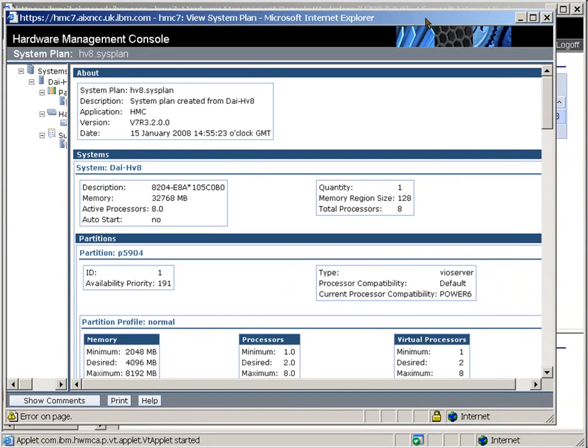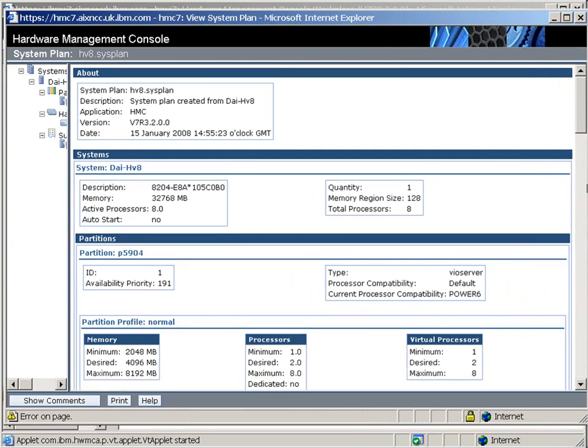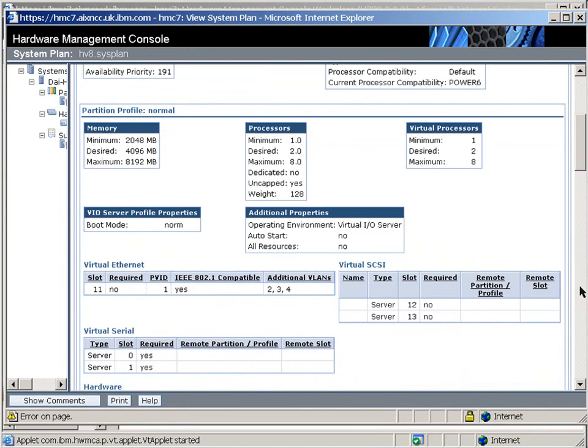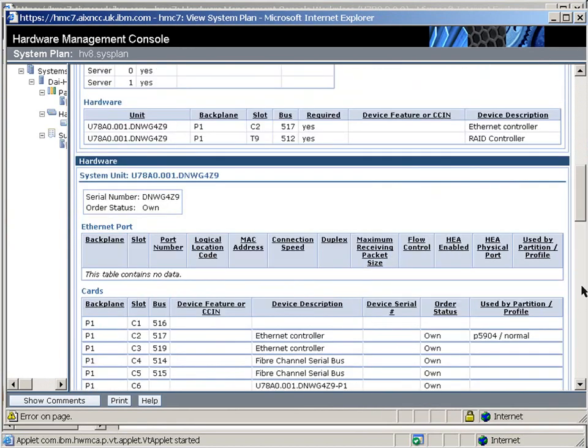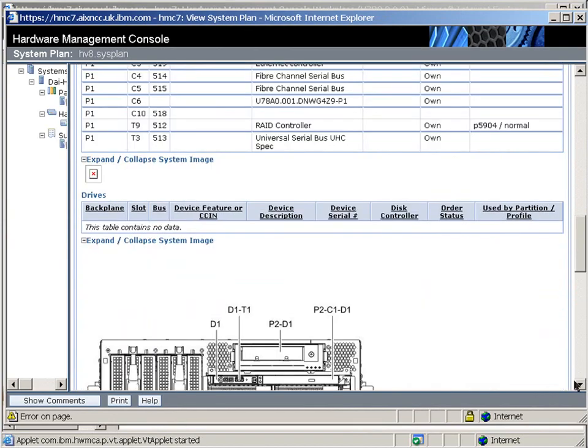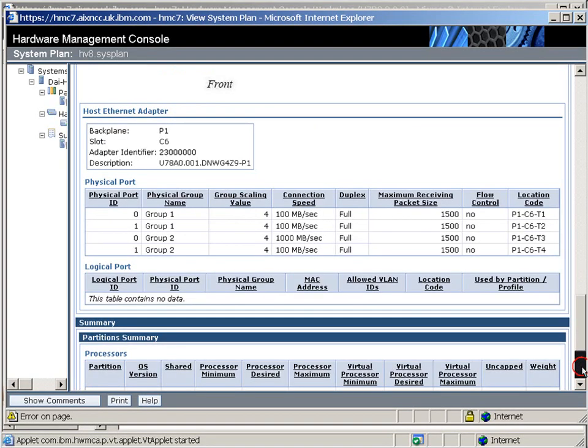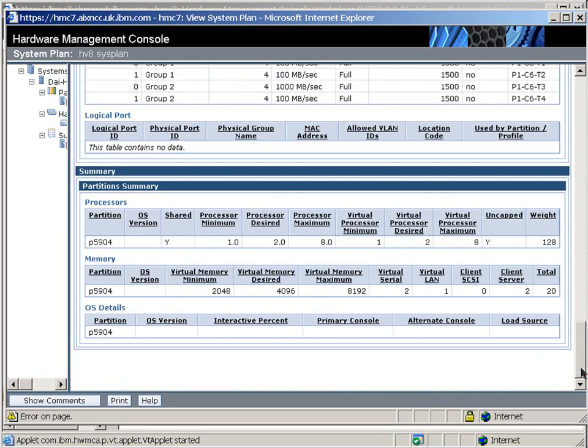with lots of details in here about its setup. Saves us writing scripts to document all this. We can just save this on the machine. I don't think we had many partitions set up here, so this one's quite small. But of all the details, including nice diagrams of the machine and the resource numbers connected to each of them. Excellent way of documenting how your machine is actually set up, not how you think it's set up.